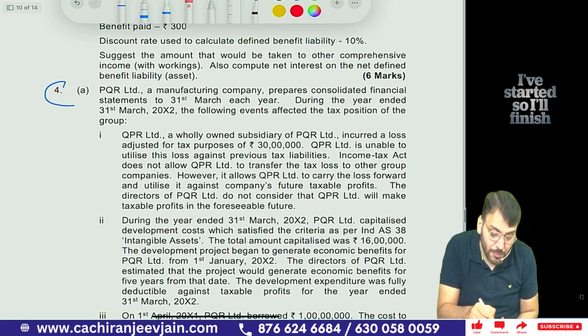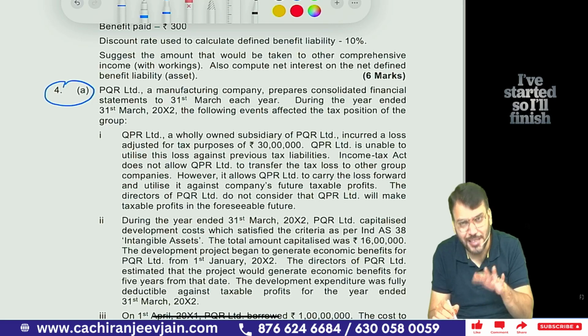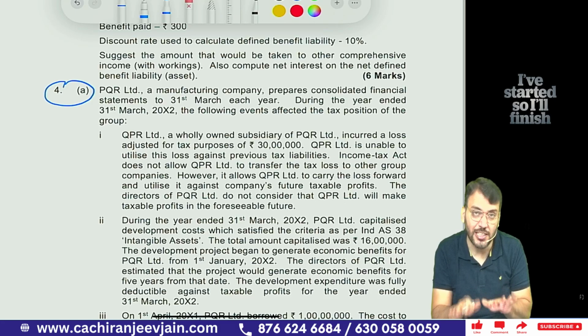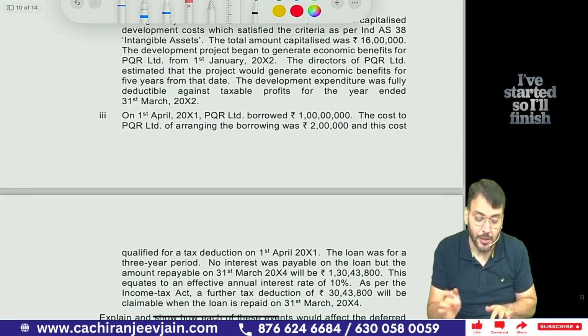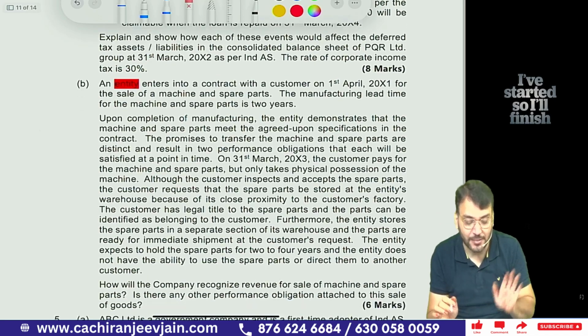Correct. Question number 4 is a question of Ind AS 12. The same question we have done in the class. The same question is given in the ICAI study material. A good question, an expected question, can be asked in the exam. So this also does not require any explanation.